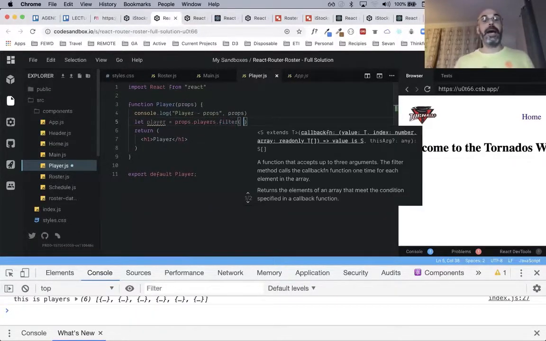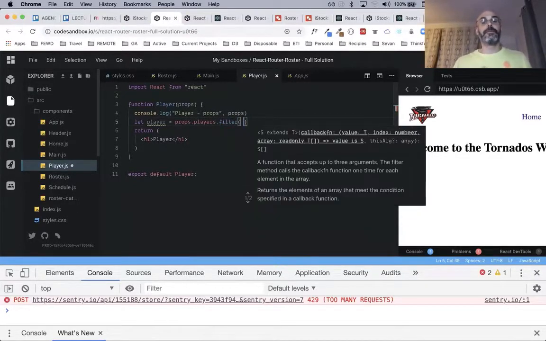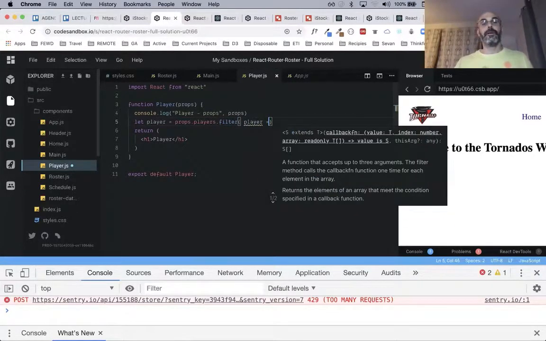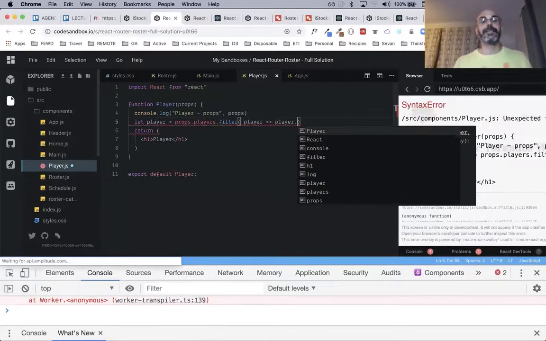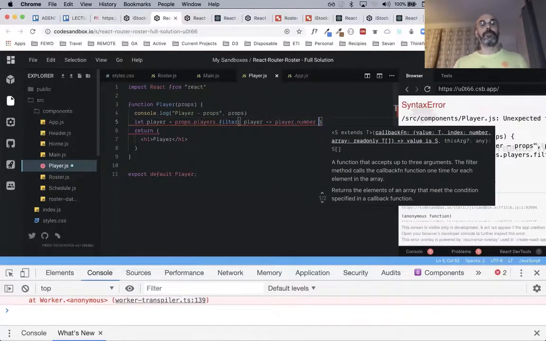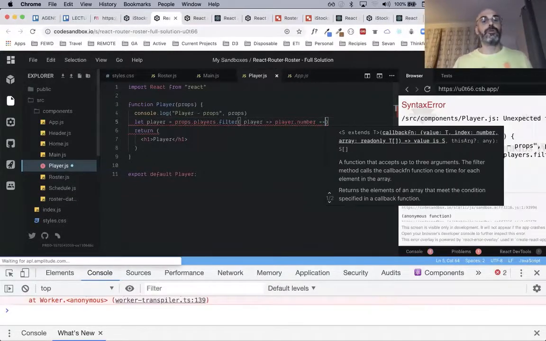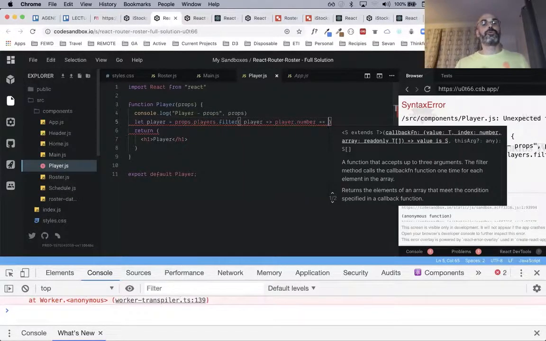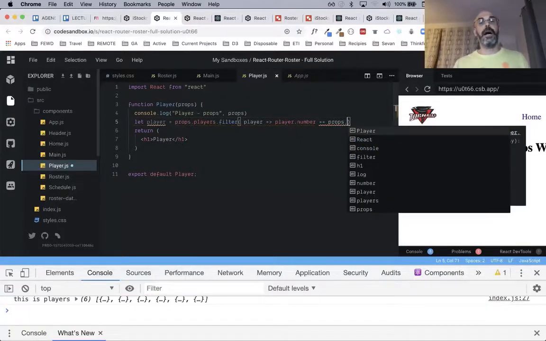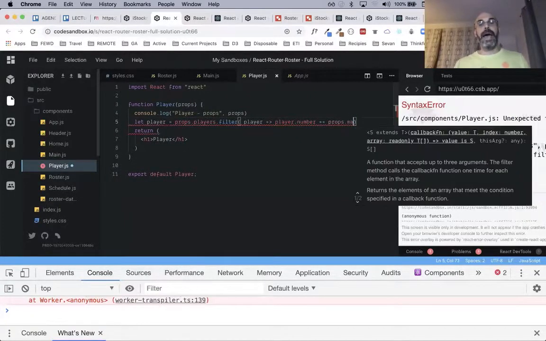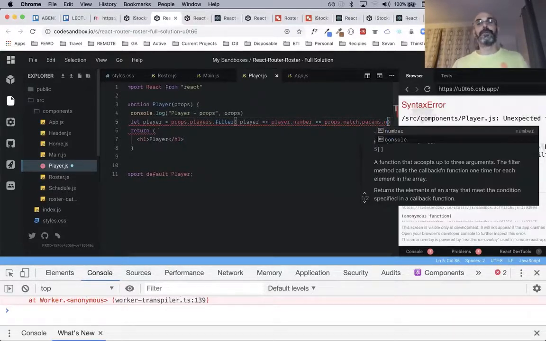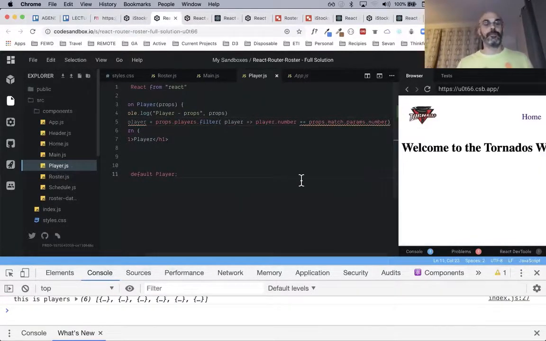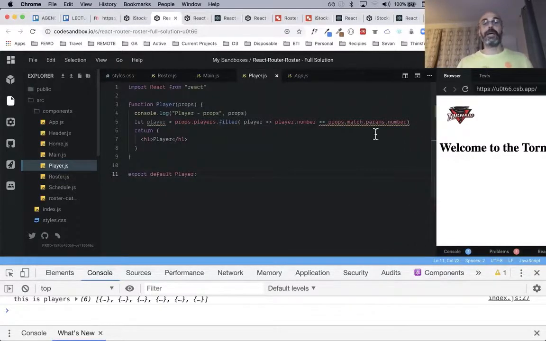And I could say player, and return where player dot number is equal to props dot match dot params dot number. It's kind of long. This is it, and we can test this out.